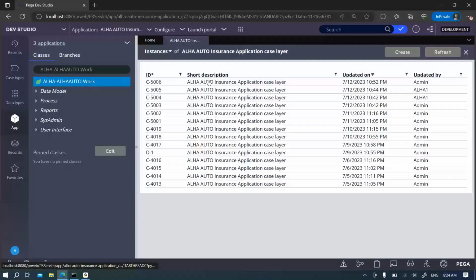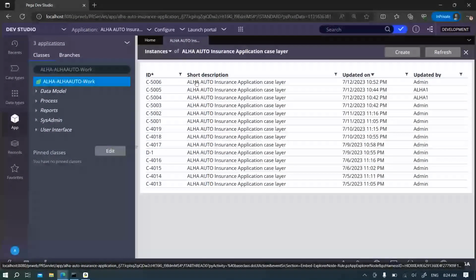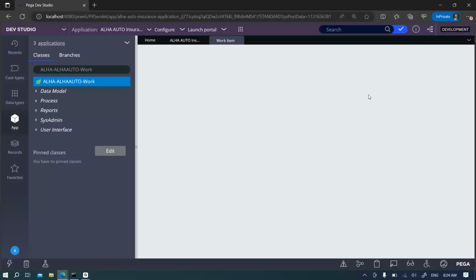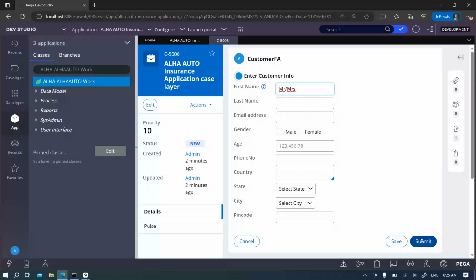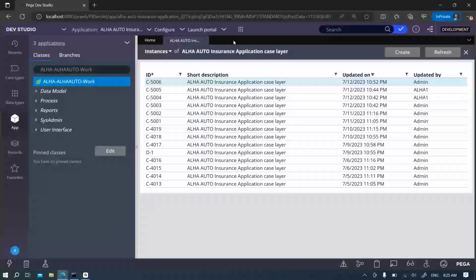Click on this class now, open this same work ID. Now it allows the work ID to open for this user. Now he can open without any error. So during processing it will not allow, but once the transaction is closed by that particular user, then other users can open and see the transaction, or if it is pending, they can also complete the transaction.